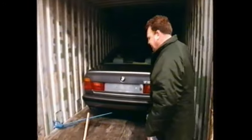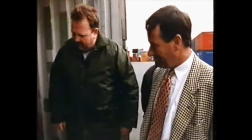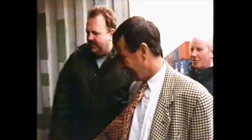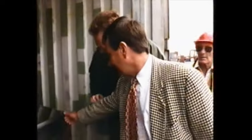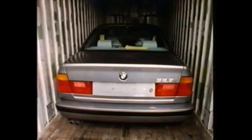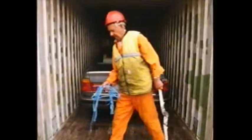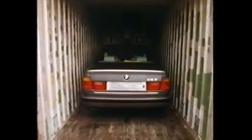Where's John? Is that your John? That's my car. Yes! Last time I saw that, it was going down Altrincham Road at about 100 miles an hour, blue smoke coming out of the back of it. So you're pleased, are you? Oh, I'm delighted. Oh, that's wonderful. I was filling it up with petrol, and as I turned to go away and pay, a gentleman bumped into me, and as I turned round, he was getting into my car, and he disappeared off down the forecourt and off towards the motorway.